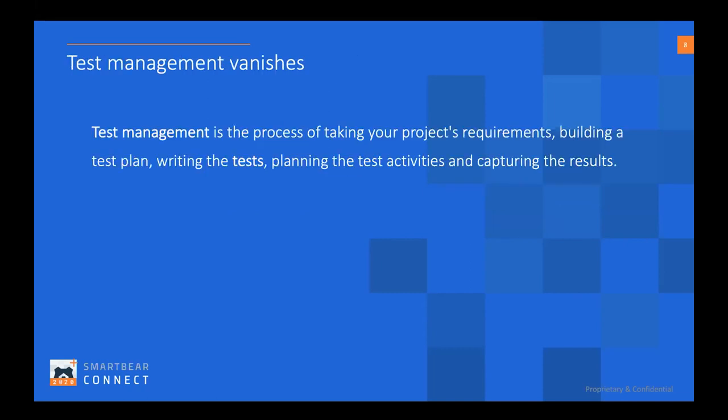And one thing I also realized when I look at the three different categories of product teams we have at SmartBear, the more we accelerate, so between 3 months to 2 weeks release and then continuous deployment, the less test management as we know it. So test management as the process of understanding requirements, building test plans and writing test cases, planning all the test activities, keeping track of test execution and so on. All these different activities of test management, the more we accelerate, the more they are disrupted.